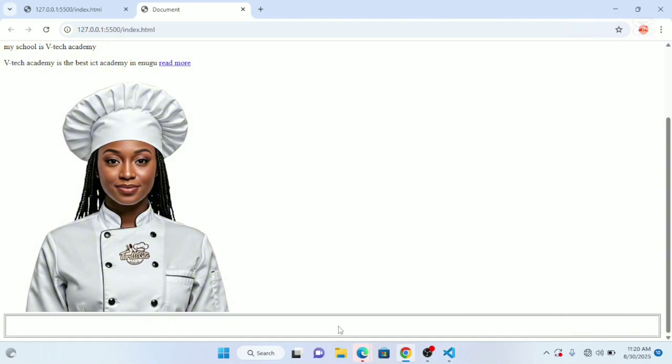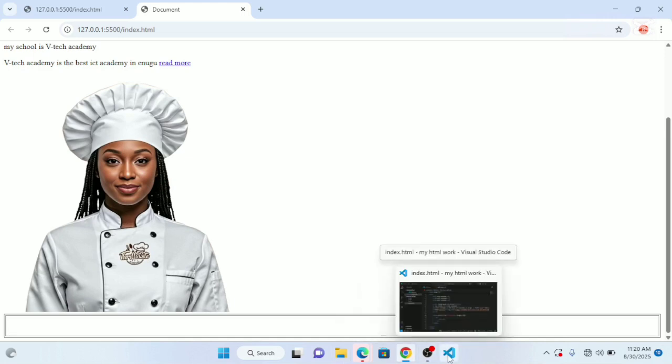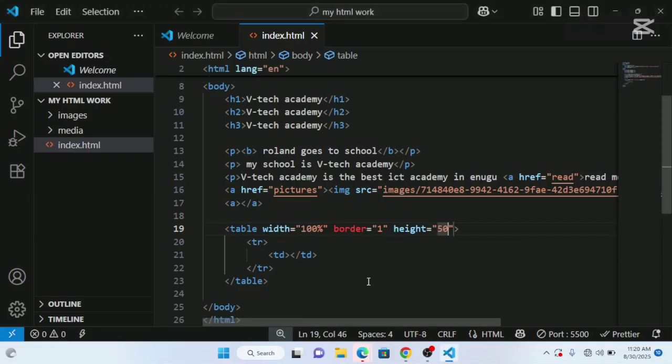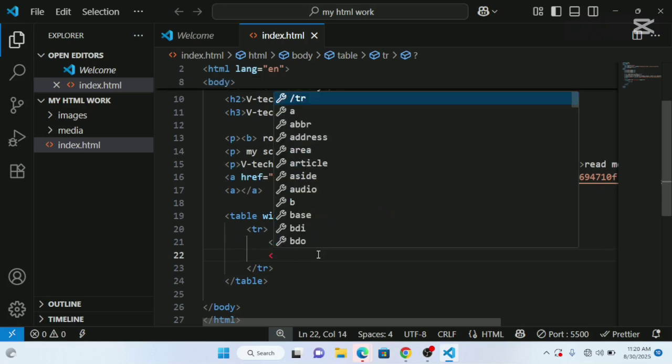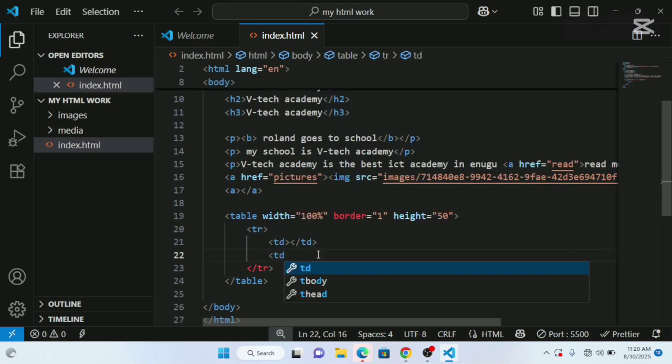So now we want to make this table 2 columns. This table is just 1 row, 1 column. We want to make it 1 row, 2 columns. If we want to make it 1 row, 2 columns, we just come to this column side, which is the TD tag, and make it 2 TD. Now you see it.